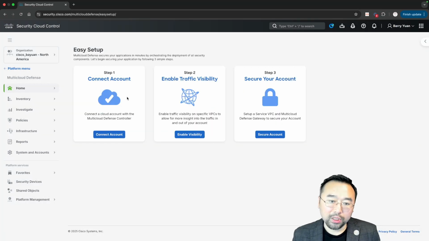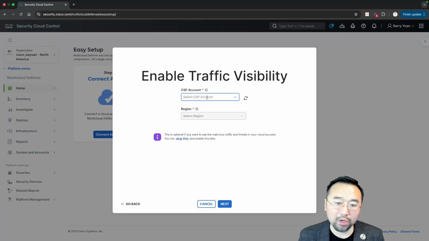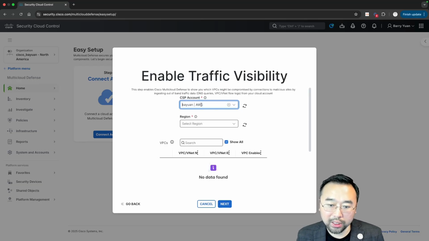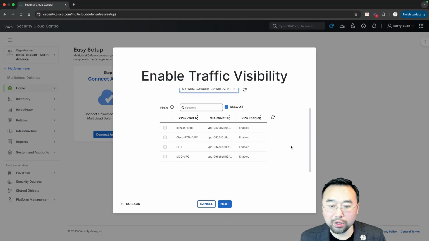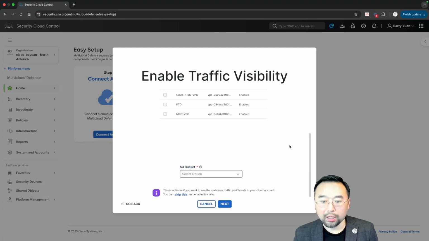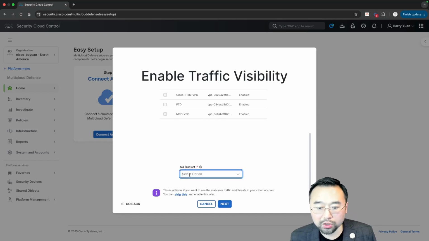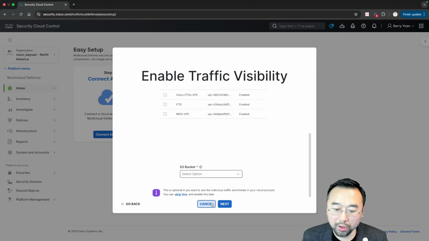And the second step is that we're going to try and gain some visibility into the traffic. We do this by enabling visibility here, which is the second step. So all we have to do is identify the account that we just provisioned. So now I have the AWS account, right? And then select the region where I have my asset. And then all of the VPCs that we have deployed. Under those, we basically just check all of the VPCs and make sure that we're getting visibility into all of them. And then we choose the destination S3 bucket where we send the flow logs and everything to. So Multi-Cloud Defense can pull those logs and start analyzing all the traffic and what's going on.